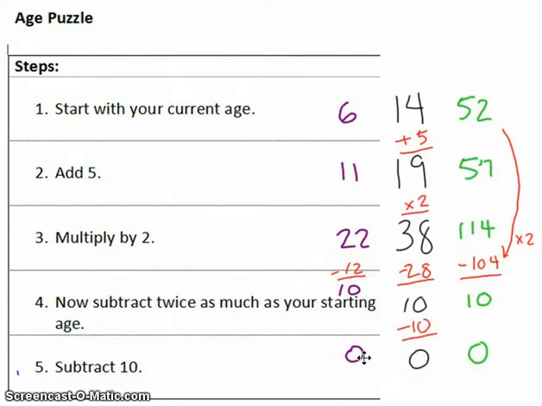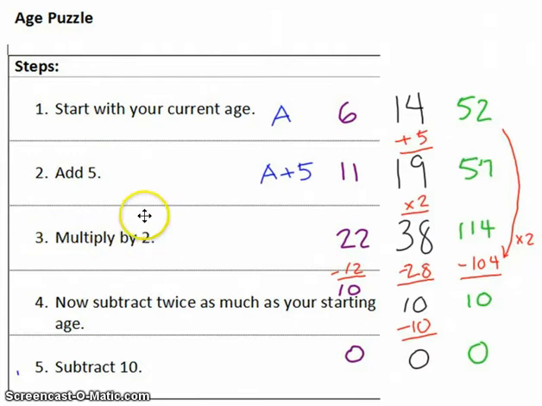Now, in some classes we got farther along than others, but in one class we got to this point where we said, okay, well, let's use a placeholder for our starting point, because it doesn't seem to matter. We could start anywhere. So let's just call that starting point age. Or in this case, remember, we're using algebra, we're using variables. So in place of the word age, we use the variable a. And the second step is to add 5. So there we have a plus 5. And then we multiply that by 2.